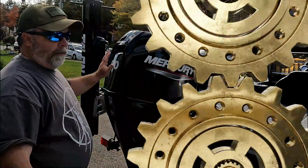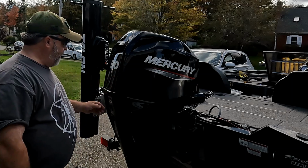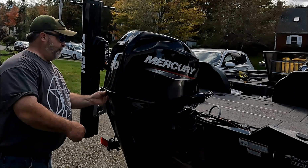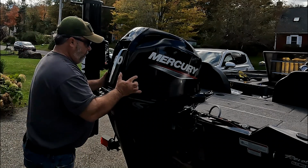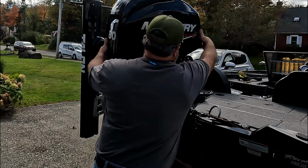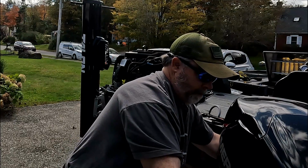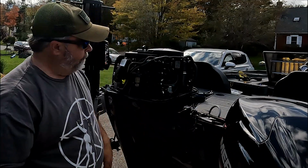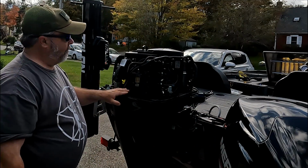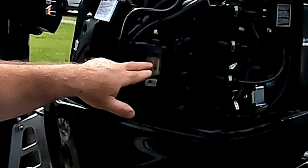So let's go. First thing you're going to want to do is remove, obviously, the engine cover, and that's as simple as releasing the latch and removing your cover. Now once you have your cover removed, this is your fuel filter housing right here.